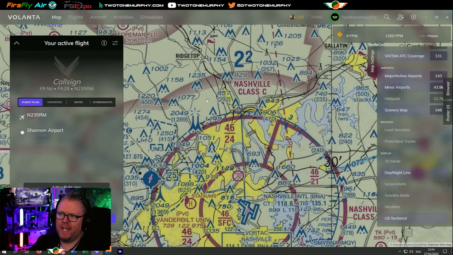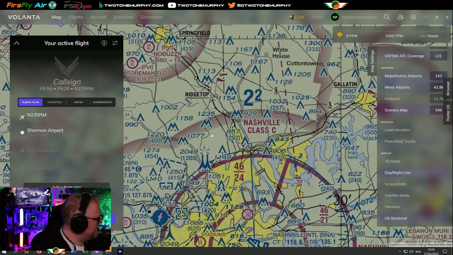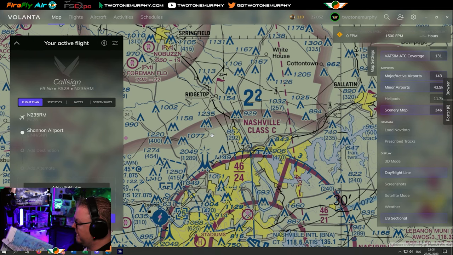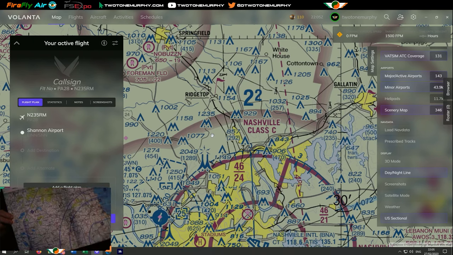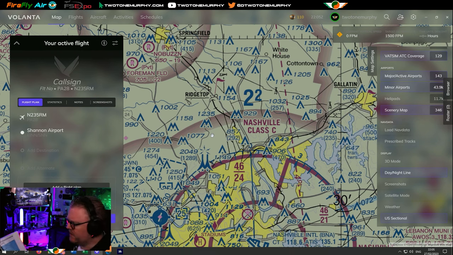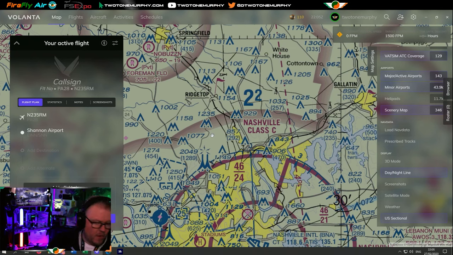The sectional charts for the US are excellent because there's a lot of detail in them. They're a little bit more difficult in Ireland. I have sectional charts here. This is what an aeronautical chart, a sectional chart, looks like for Ireland in the real world. This information is not really available in a digital platform without paying for it, from the old Ordnance Survey Office. But I would rather use what I have on the screen than use this. If I'm in the real world, I'll use this, or I'll use ForeFlight or one of them.